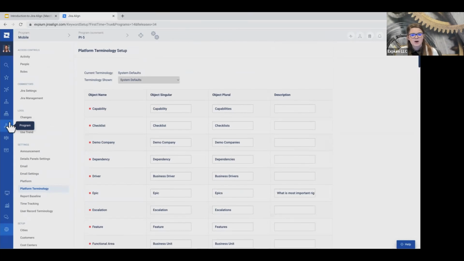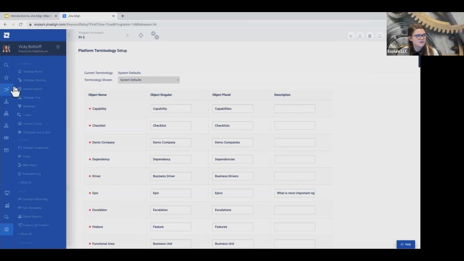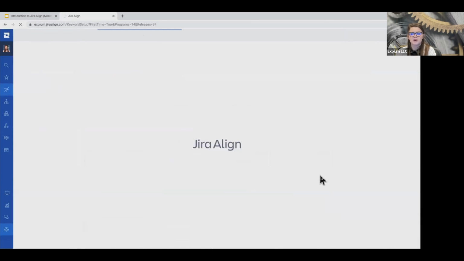As we go through this demo, I like to center this around really the two overarching uses of Jira Align, which is the strategic top-down planning and the visualization of work in progress that rolls up from that agile team layer to the other layers of scale. So starting with that top-down planning portion, I like to start at the top, looking at the strategy room in the enterprise layer.